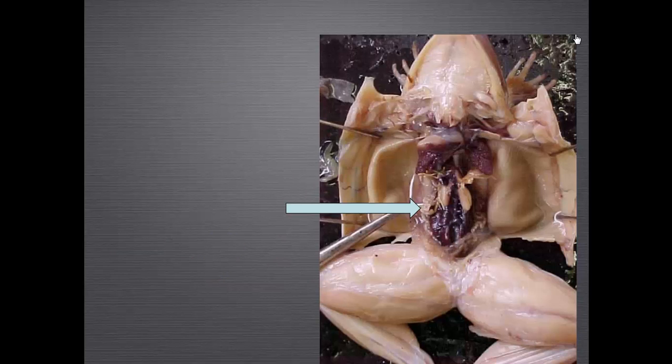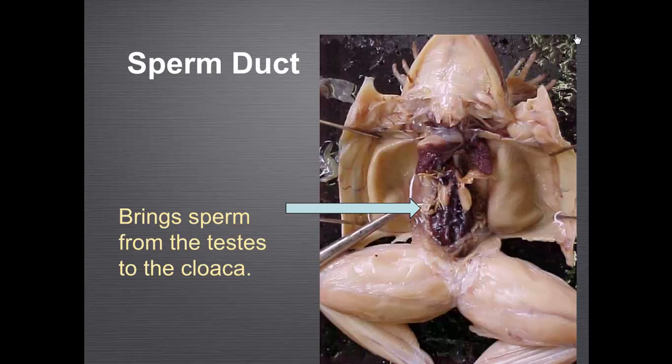All right, now here, you've got to look pretty closely. It's pointing to this thing, or you could see it here. You don't know what that is? Remember? Bile duct? No. Amna? Sperm duct? Yes. So that's the sperm duct. There's no other tube that's that small in the frog. It's really, really small, and goes down the sides of the frog. That's the sperm duct. Really small, kind of curvy. What does it do? The name tells you exactly what it does, really. Transports sperm to the cloaca. Yeah, it transports the sperm from the testes to the cloaca.